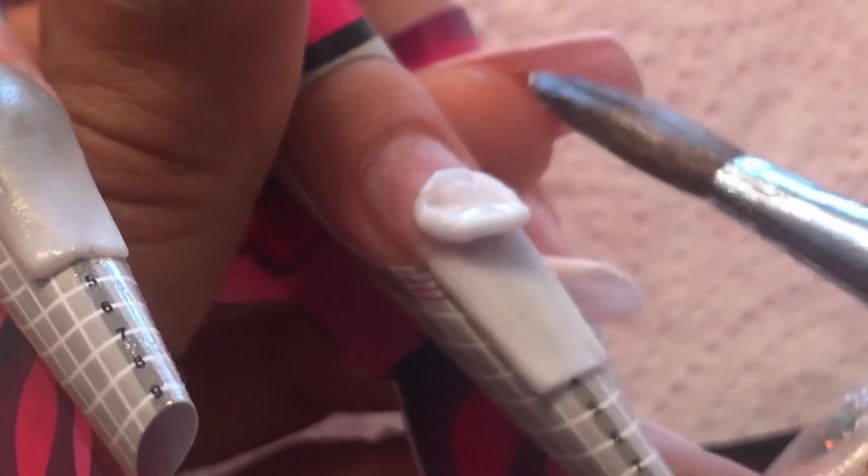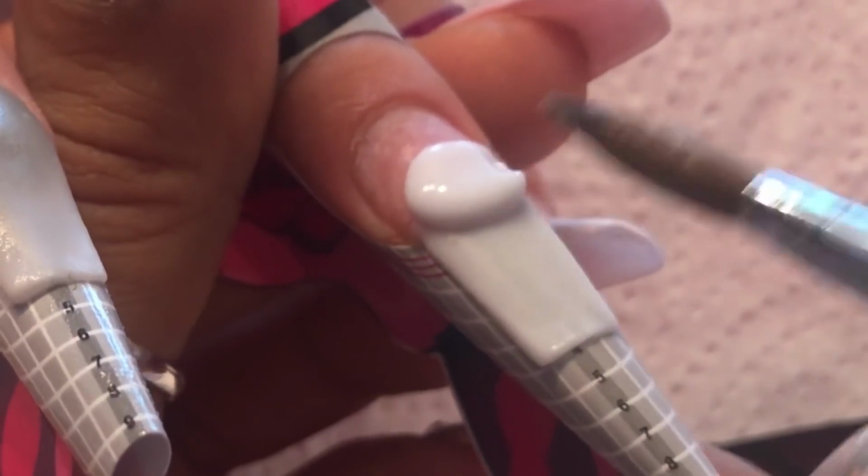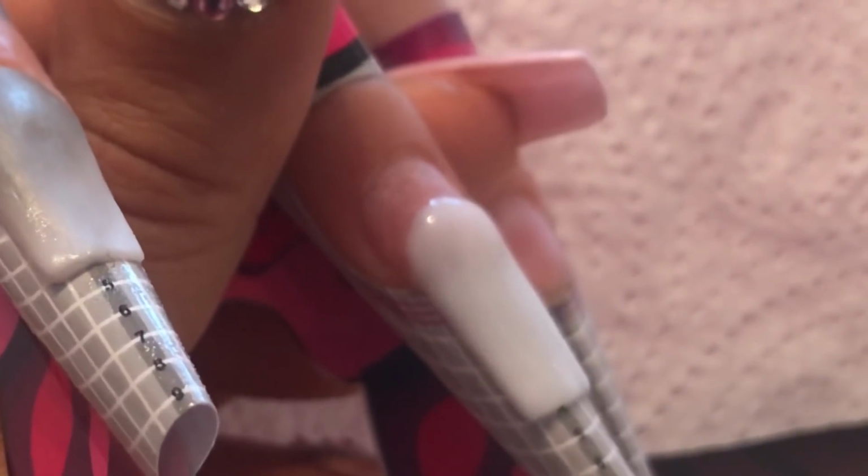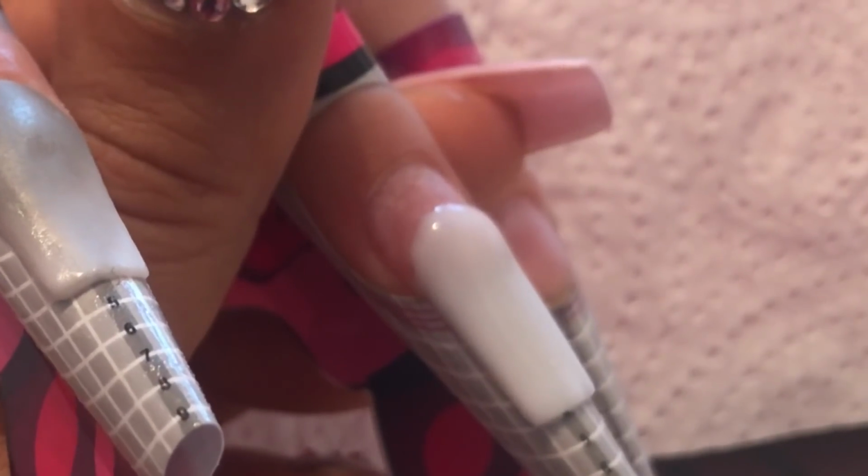I do have a drill file, but I use that for debulking and taking sets off, and I use it for prep, but I don't use it for finishing my nails off. I just prefer it this way.